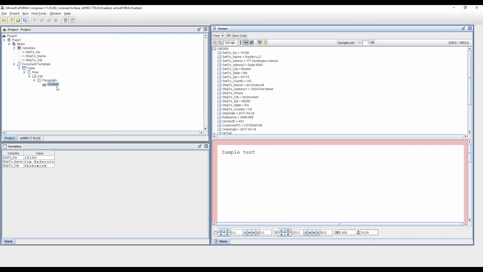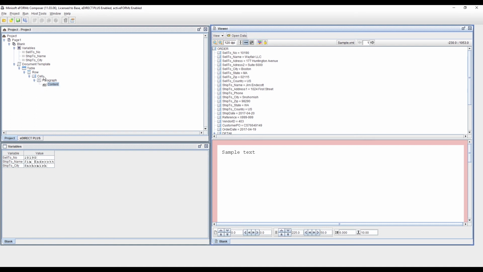The general layout for entering in data and formatting information in eFORMz is to create a table and then a row within that table. The row will then have several cells branching off of it. Each time a new cell is added to a row, the length of the row is divided evenly between the number of cells. Users frequently change the cell width in order to make some cells smaller or larger than others.